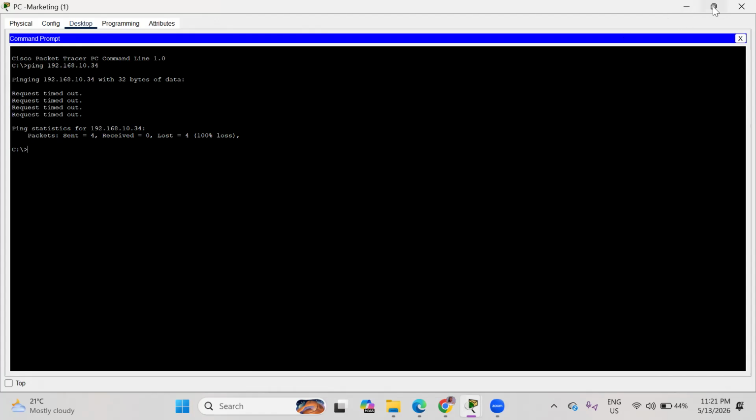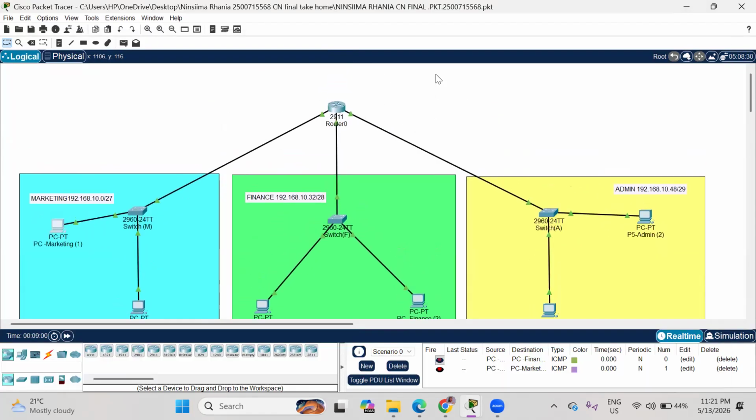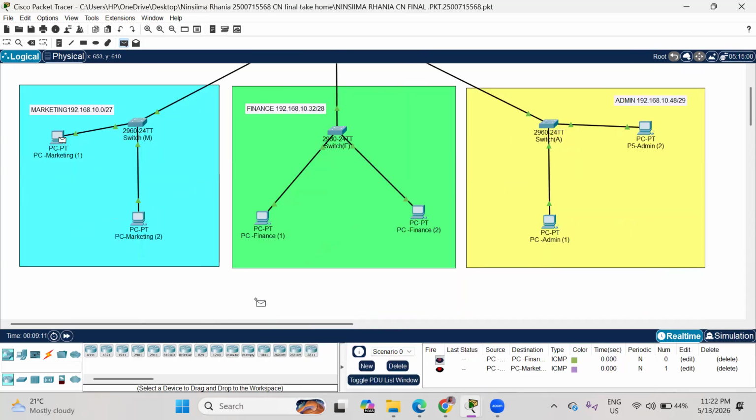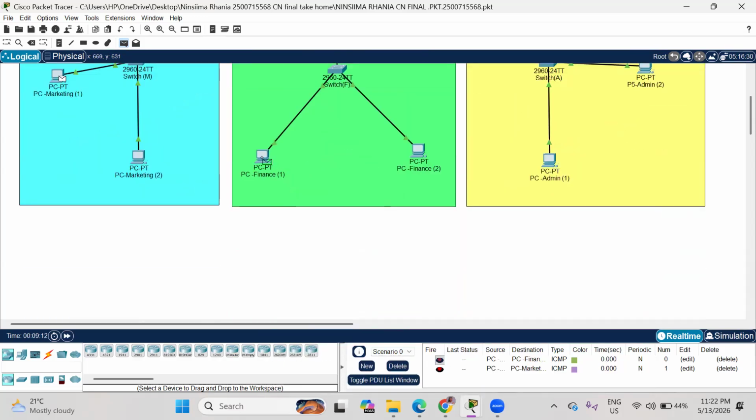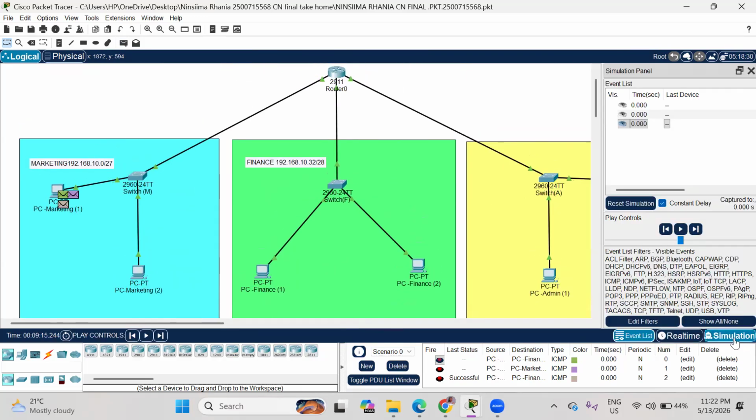Then you exit. If you want to know that it really works, you can send a message from PC1 to PC1 in the finance department, and then you simulate and play.